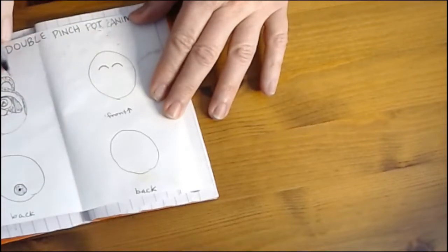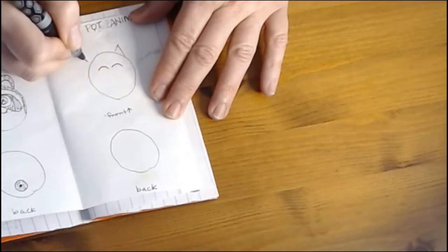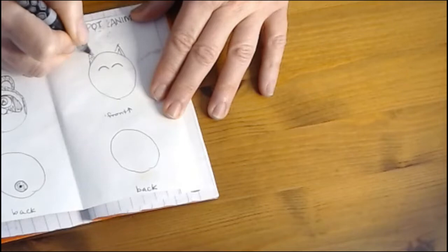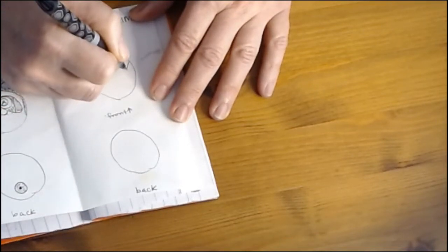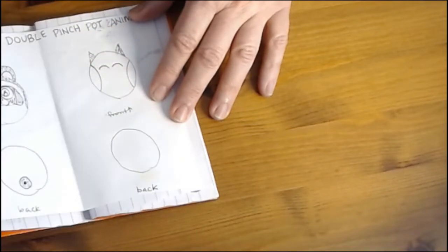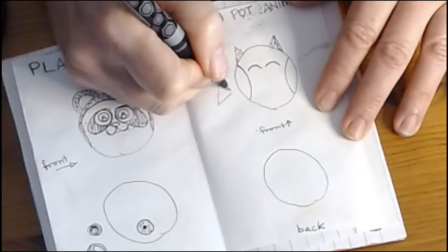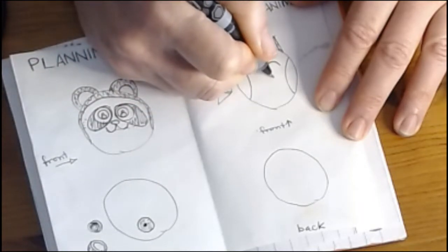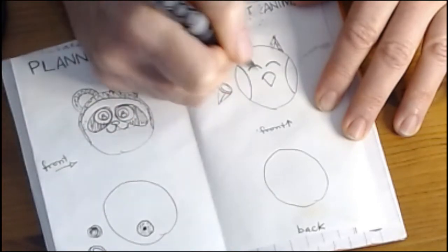So, of course, when you have these mini pinch pots, you could change the shape. Maybe I'll do an owl. So they could be pointy. This could be sort of a feathery texture I can add on, I can carve into it. And then I could always just carve in for wings. And for the beak, I could make another pinch pot and shape it into a cone-like shape like that. And then sort of add that little sketchy line. And I could carve a little mouth.